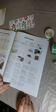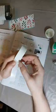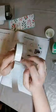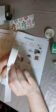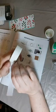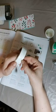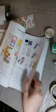Mini glue dots. Mini glue dots are these. Mini glue dots come in a box like this. There's 300 of them on the roll, and they come as a tape roll like this. And when you peel back the top layer, I'm not sure you can really see those, but they are little tiny glue dots. So great again for small items. So if you wanted to put small items onto a project, little die cut items or something, they're just a little mini glue dot. It involves no wet glue, there's no messing about, there's no smudging of it or anything like that. So you can also use it to hold down ribbon, and it will also hold down some of the smaller embellishments that they do that are slightly heavier, that you don't want to wait around for a wet glue to dry for.